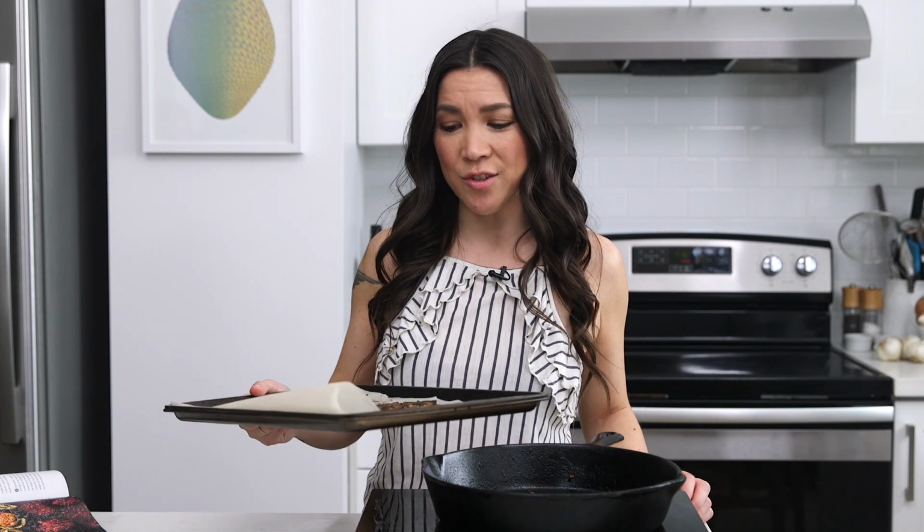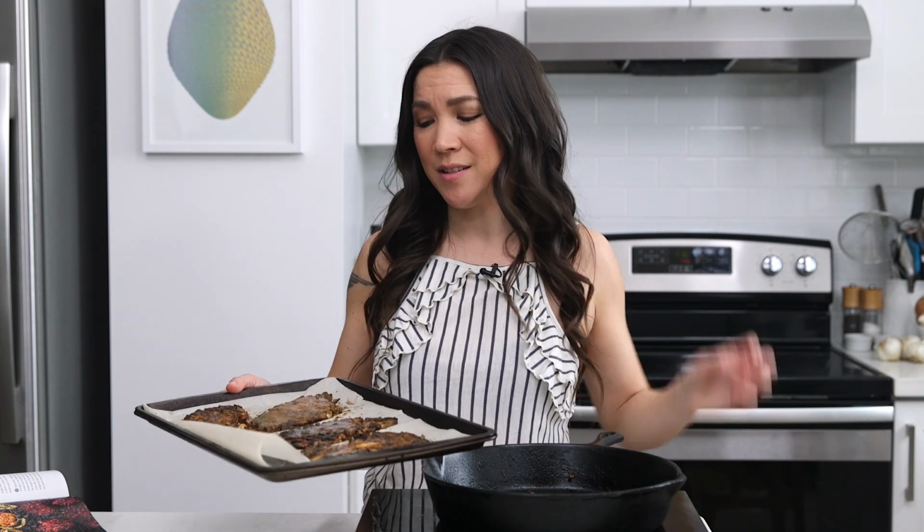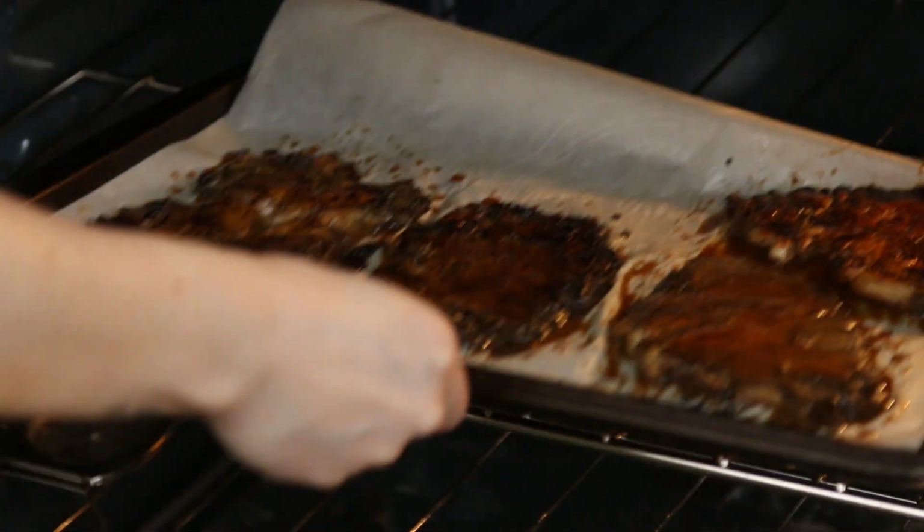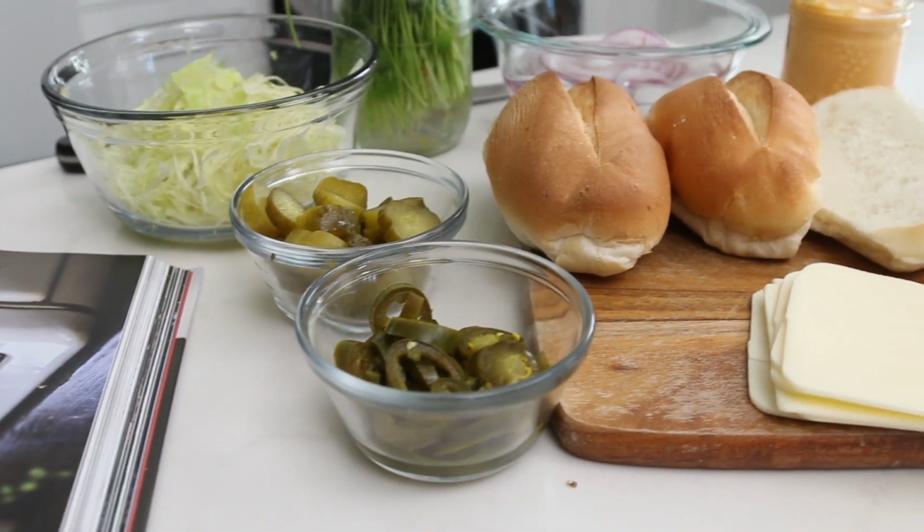I think the sauce is so flavorful that it's not gonna matter. It's gonna soak all in here. We're gonna be good. They're gonna get nice and caramelized. So now we just wait and then we will assemble our spicy maitake mushroom sandwiches. Okay, our spicy maitake steak sandwiches are pretty much ready to go.